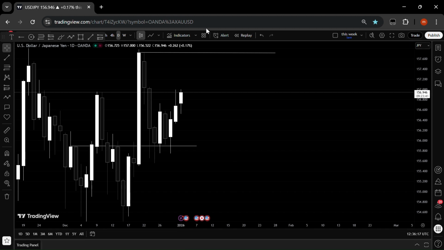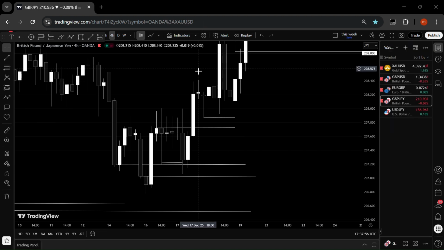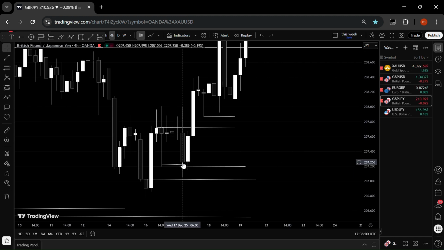Alright, now let me show you the head and shoulders. I caught a trade from this couple. This has been a while though, I think it's about the last 2 weeks or so. So this is the literal head and shoulders pattern.